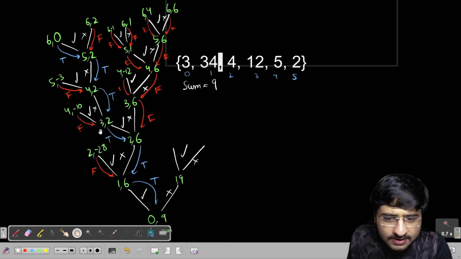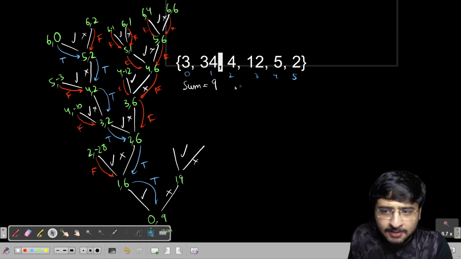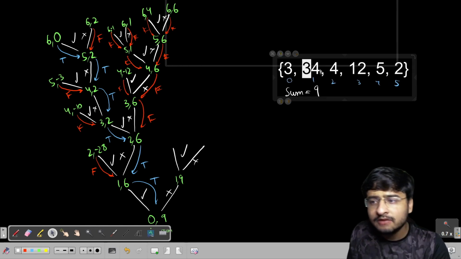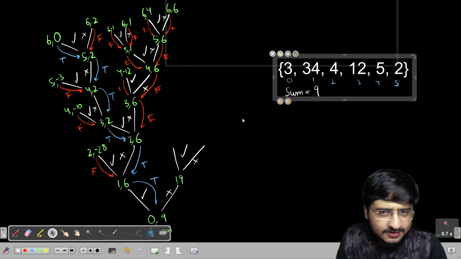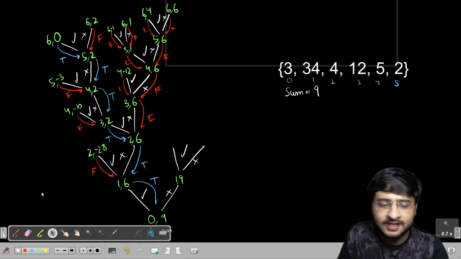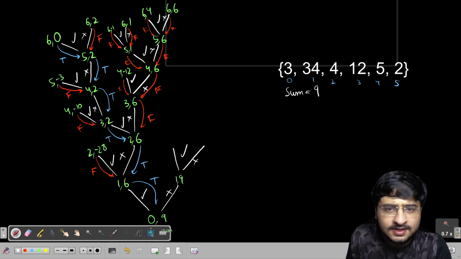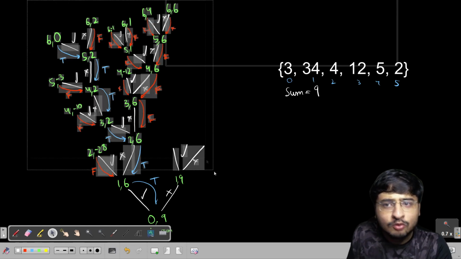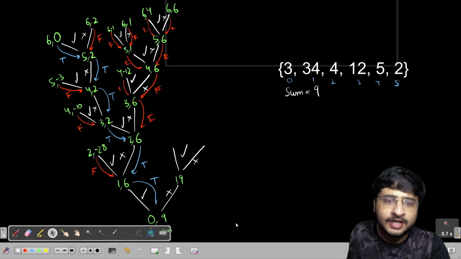In this particular test case, I don't think we were able to see the overlapping subproblems. If we expand a little bit more, we'll be able to see them. And one thing is for sure: if the elements are repeating, there will be overlapping subproblems, where I'll be asking the same thing again and again. Right now no two recursion calls are the same, but definitely there will be some overlapping subproblems for which we'll be trying to calculate the answer every time.